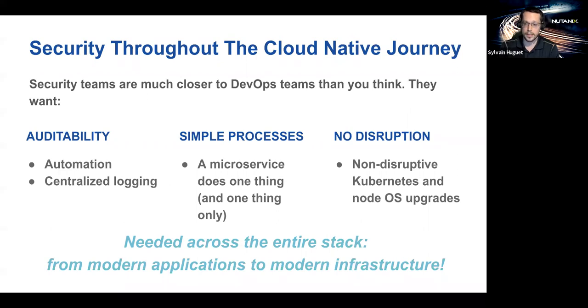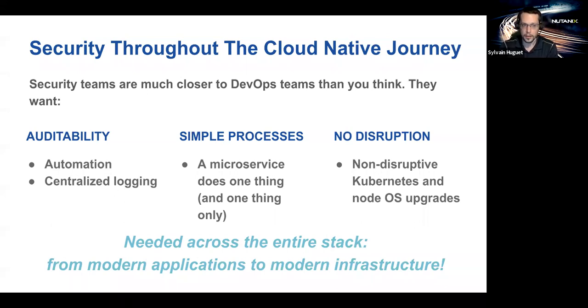So instead of those things, by having microservices, something that we know in the DevOps world and in this cloud native world to be the unit of computing that we practice, a microservice does one thing and one thing only. So it's very simple. It's as simple as it can be. The tools around it are automating those processes. So it's not human, but if we need to, we can go and look at what this process is doing.